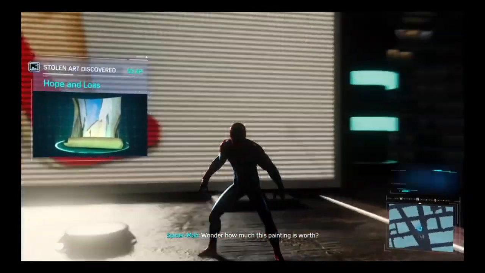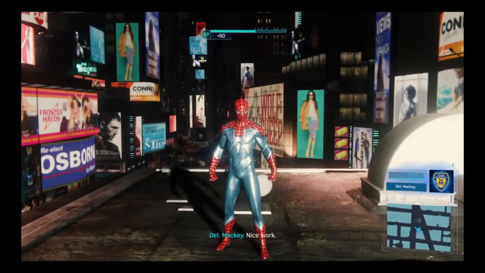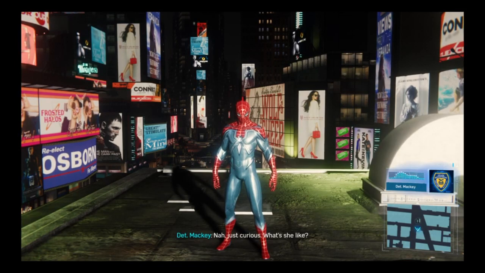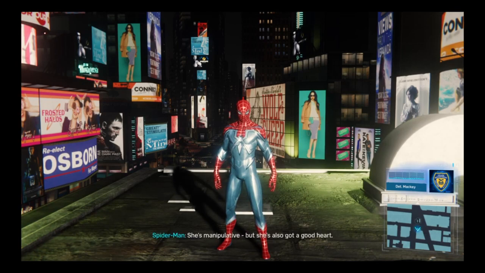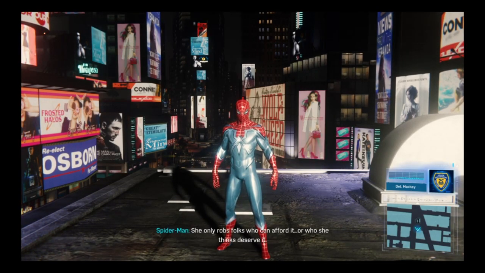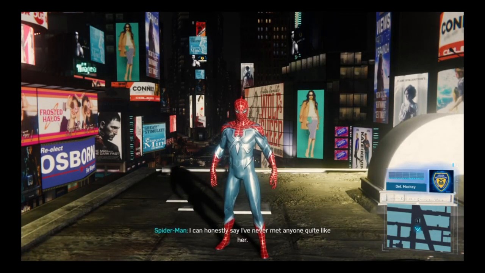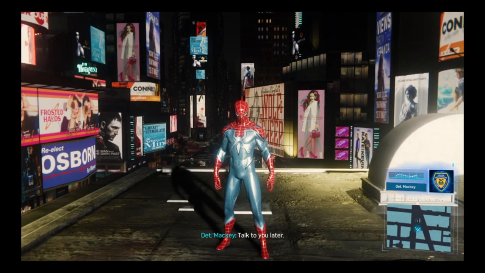I wonder how much this painting is worth. Detective, I found another stolen art piece. Sending coordinates your way. Nice work. So you've met the new Black Cat, right? Why? You working that case too? No, just curious. What's she like? Complicated, frustrating. She's manipulative, but she's also got a good heart. She only robs folks who can afford it, or who she thinks deserve it. And she gave you the slip, huh? More than once. I can honestly say I've never met anyone quite like her. I know the feeling. I'll talk to you later.